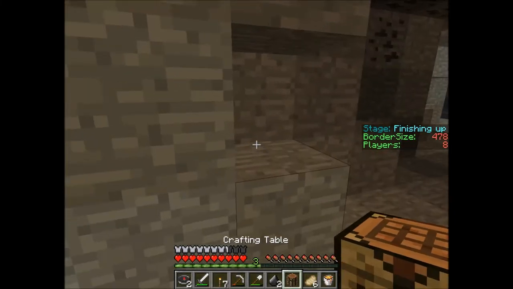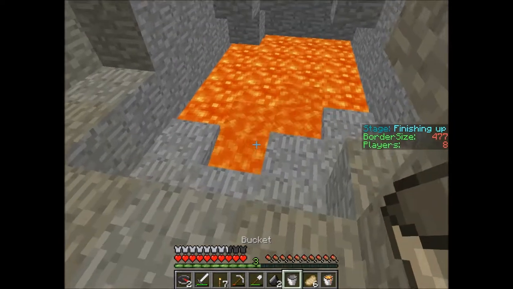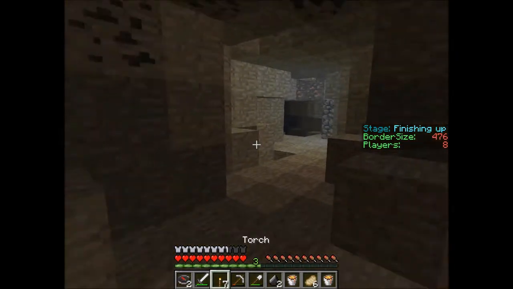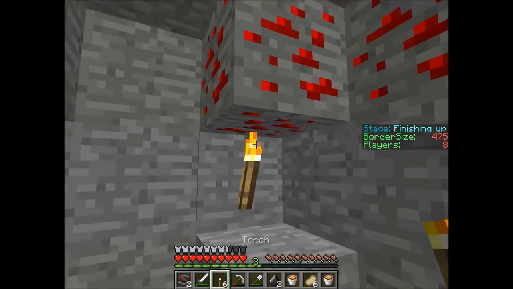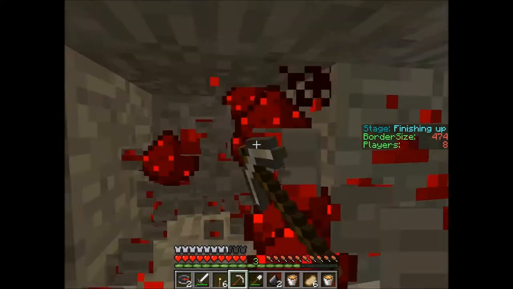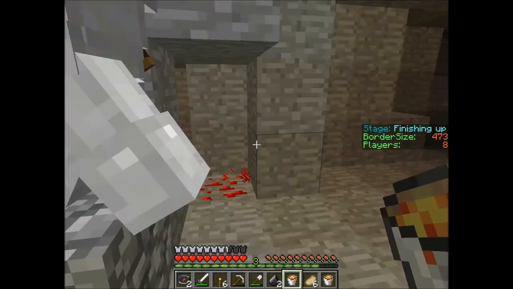I'm gonna make another bucket. Yeah. I don't think mobs spawn. Yeah, they do. They should. Oh. I know the difficulty is easy, though. Yeah. Redstone everywhere. So, let's go set up our lava defenses. Yeah.